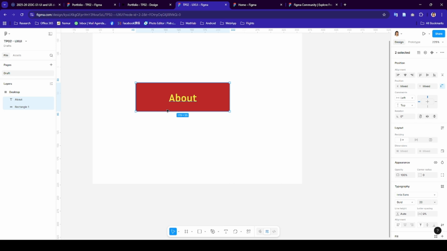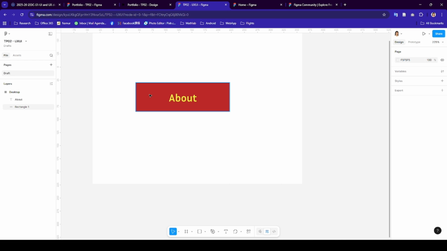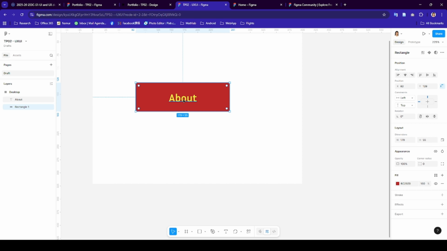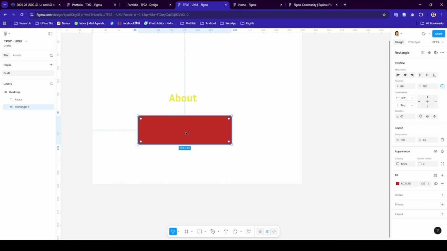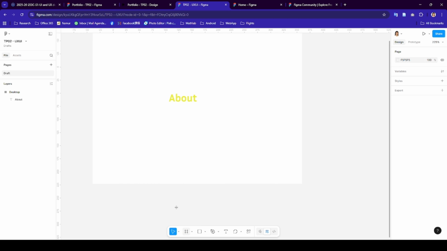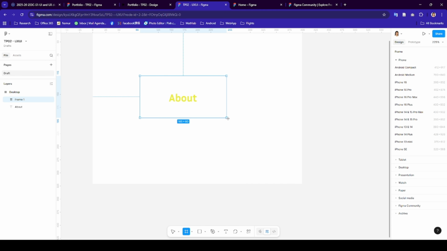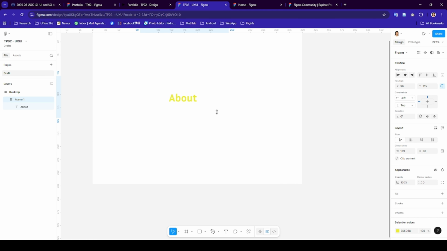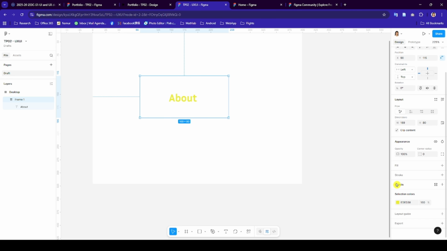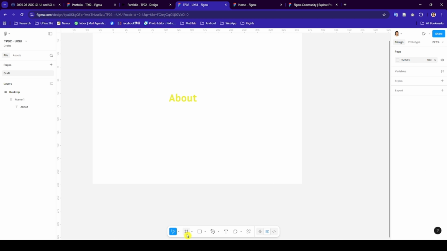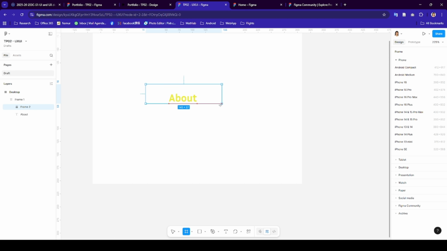Okay, like this. And for example, this one is not a good button. Let's change it. If you want to design a button, I recommend you use a frame rather than a shape, because we can do more with it. This one is a frame. I want to design another one.